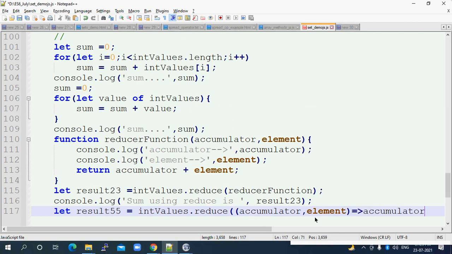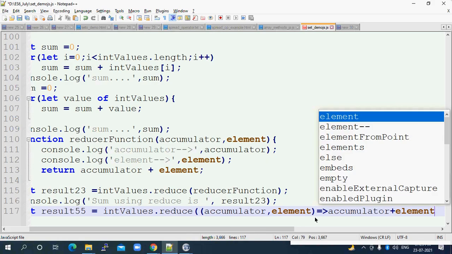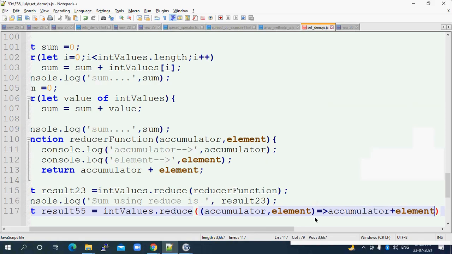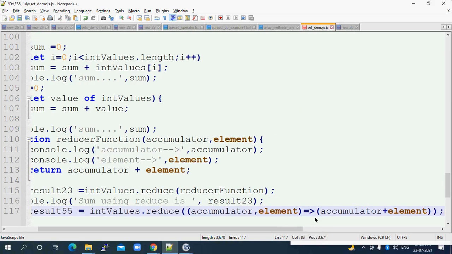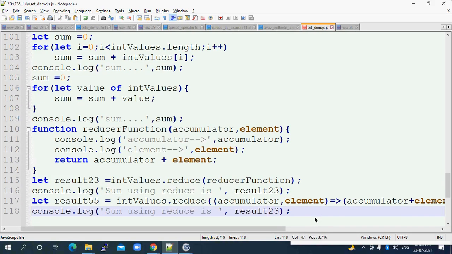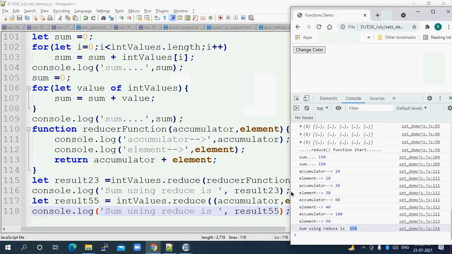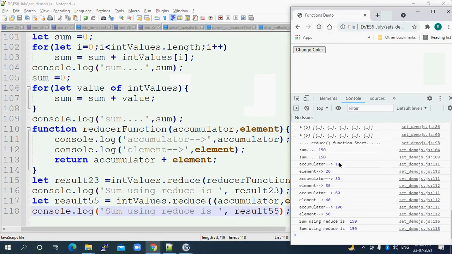I can do accumulator plus element, right? Yes. Okay, we will get the same result back, correct?